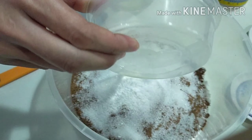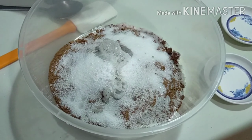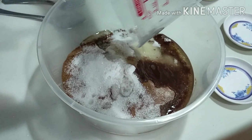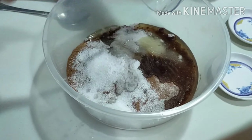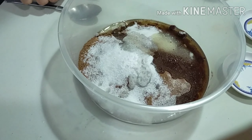And then vinegar, and also the oil. And I will mix it later.